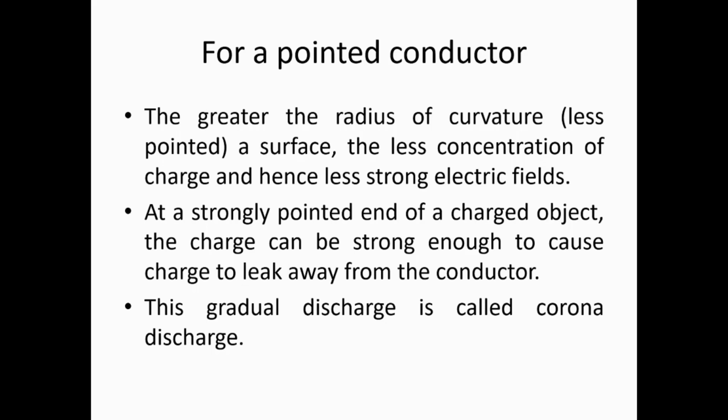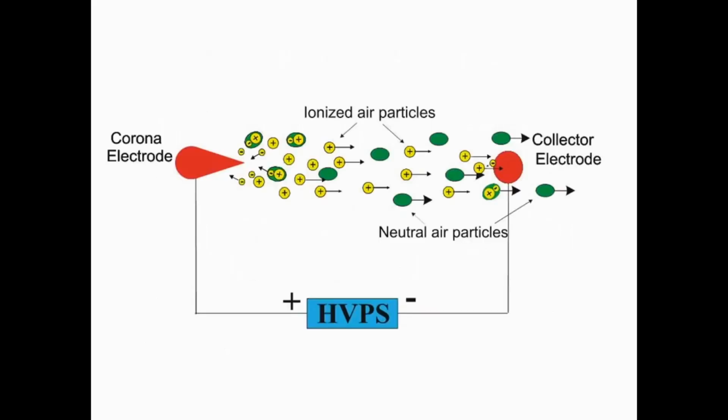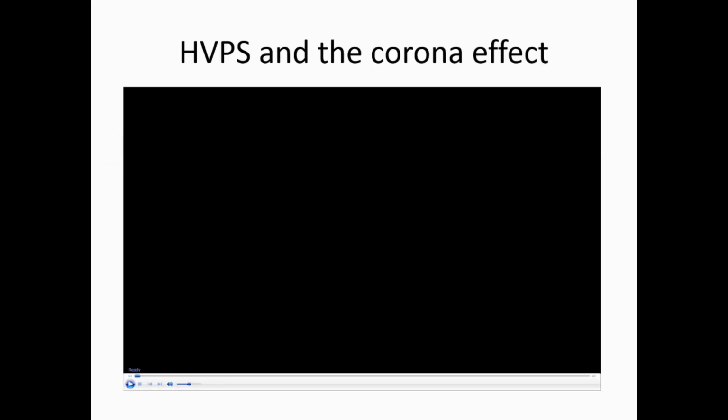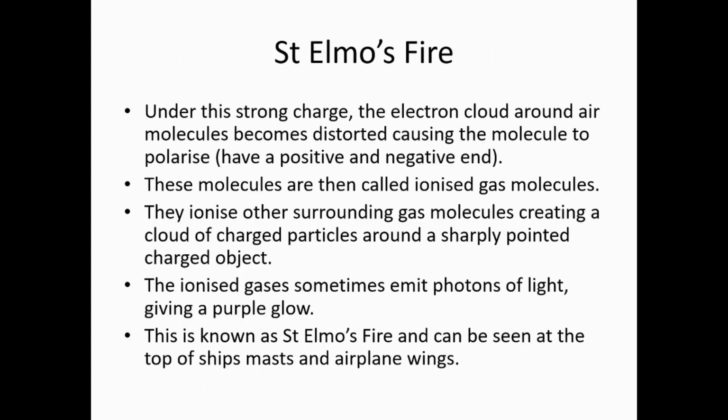The gradual discharge is called corona discharge, which is wonderfully appropriate for this time. Corona electrodes are used to create an ionized air particle arrangement. If you look inside the tube, like the helium tube we lit up the other day in class, it doesn't have a big flat disc there. The discharge across the tube comes from a point. I'll put up a picture of that if I remember. What's this? High voltage power source and the corona effect? Yeah, I'll find that video, maybe.